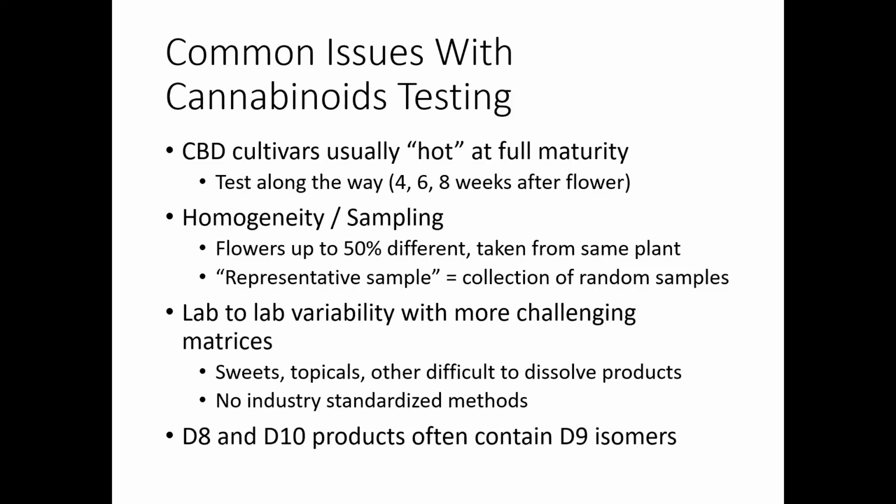I do want to mention Delta 8 and Delta 10 THC products. This is one thing that tends to surprise people. They'll get a report back and there will be some Delta 9 reported in there. And the belief was that there was no Delta 9 in that product. And we dug deeper on some of these projects and found that there are multiple Delta 9 isomers. So this gets into a legal battle of exo Delta 9 or these other isomers, are they illegal?